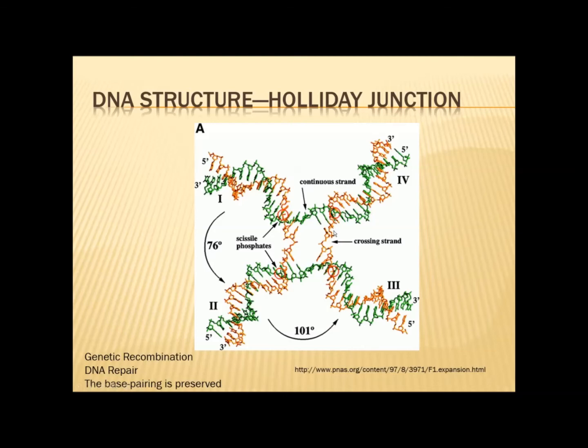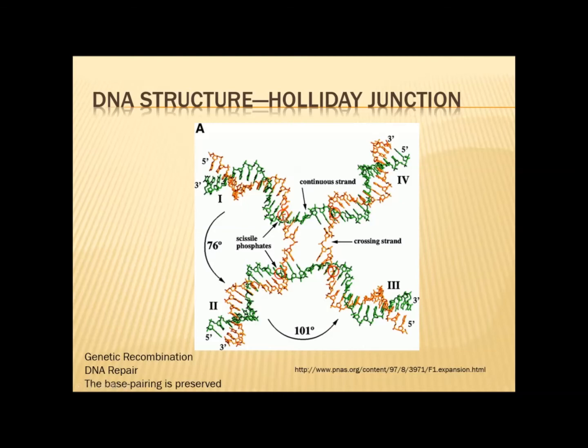Now, what you see here is continuous strand. These are the continuous strands, for example, 5' to 3', 5' to 3', and that's how it goes. And so you see the Holiday junction. So a little bit of unpairing occurs when creating the crossing strand. This side is called the continuous strands. Now, despite the fact that it seems that they're 90 degrees to each other in the schematic, they really are not. So this is at 101 degrees. So this is a little more spread out, and this is a little more put together.